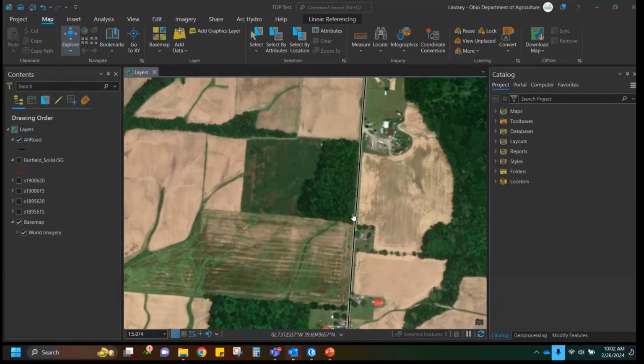Alrighty, so if you guys have used the watershed tool before in ArcPro, you won't find anything new and shocking here. There'll just be slight tweaks to how you get to things and how things run, but otherwise it's very similar. I've already added soils as well as digital elevation models to this map that I've created, which I'll turn on.